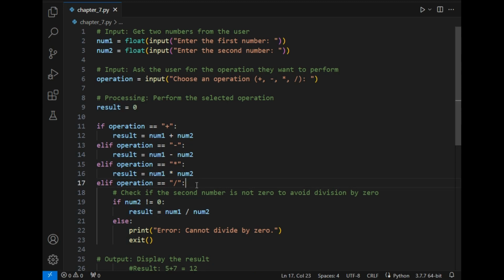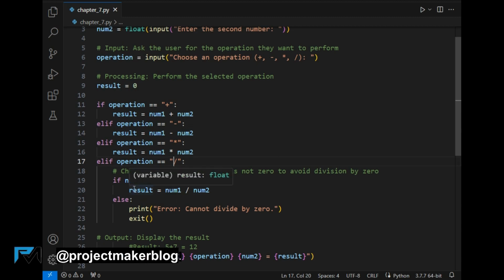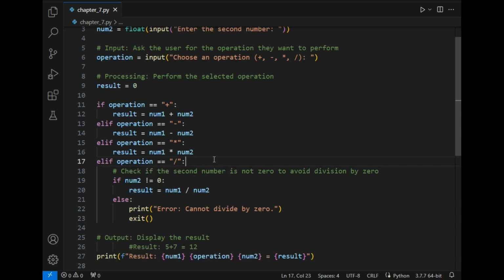And the last part, which is division, which is a little bit tricky. So it will simply come here and just check operation variable has this type of symbol. The answer can be yes. So if it has this type of symbol, then first we should check that the number 2 given by user, or the second number given by user, is not 0, because we can't divide any number by 0.